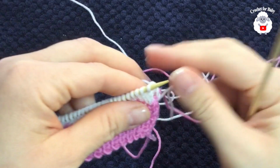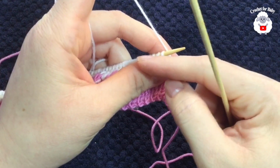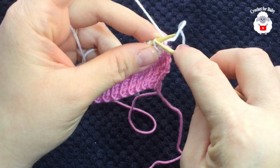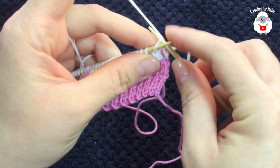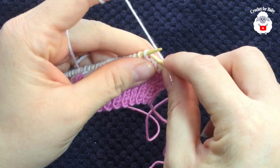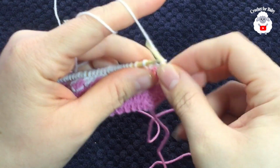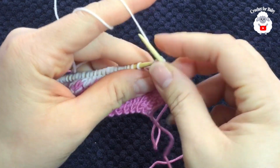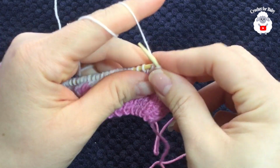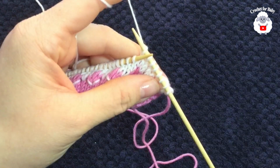So here, for row 5 we're going to knit. For row 6, we're going to purl. For row 5, we're going to knit the first stitch like this, knit the next stitch, and so on. So you're going to knit row 5, then you're going to turn and purl row 6. I will meet you at the end of the 6th row to show you what we need to do next.